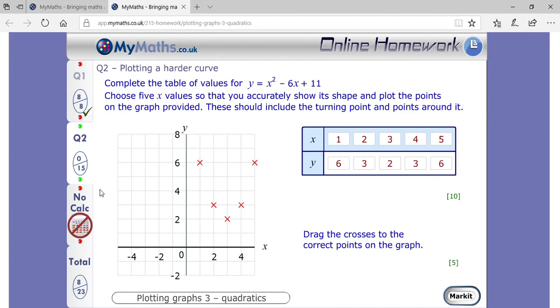Sir, yes. So as usual, here you are seeing the points that you told me. Firstly, your given equation is y equals x squared minus 6x plus 11. The five values of x that you plugged in are 1, 2, 3, 4, 5. Regarding that, you also get the values of y: 6, 3, 2, 3, 6. So clearly you can understand that 3 comma 2 is your turning point, because after this point the values of y are changing.